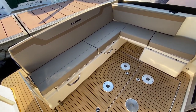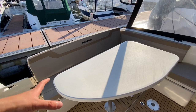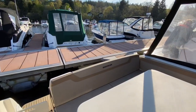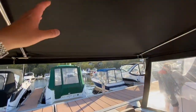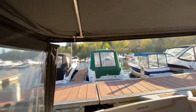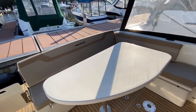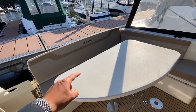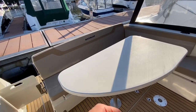Once we drop the table in, you can imagine sitting here having a spot of dinner, like you would on a night like this with your friends and family. You also have the protection of the sun awning, and you can take everything off to turn this into an al fresco dining area should you want to. We can also drop the table down and turn this into a huge sunbathing area as well.